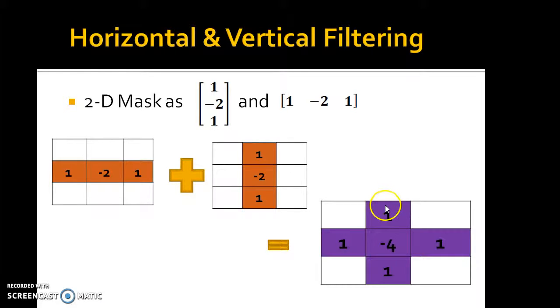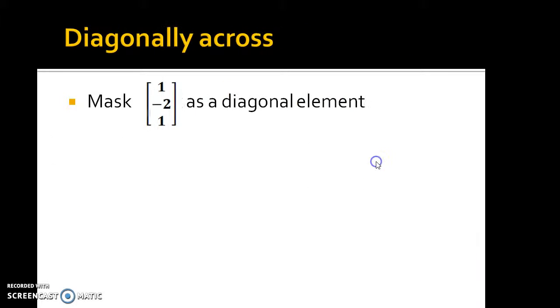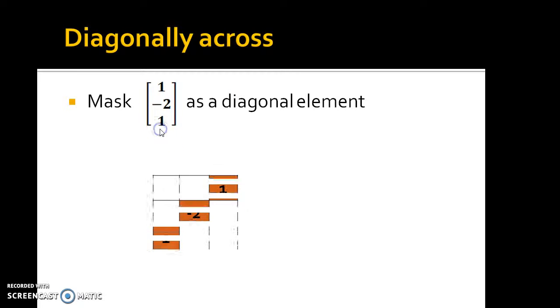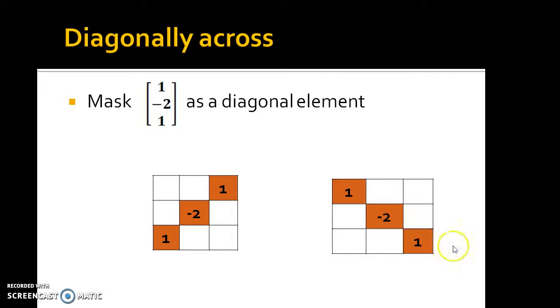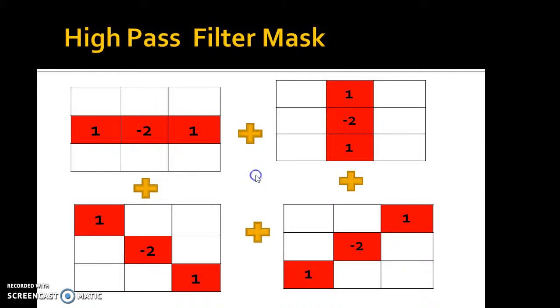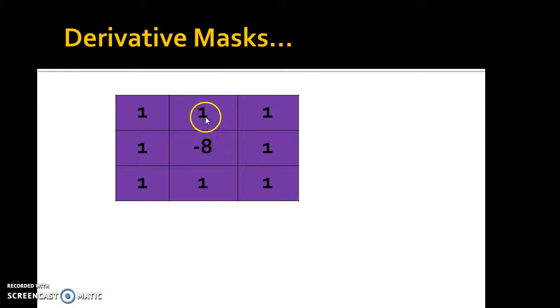Now again, as I said, when we go to 2-dimensional, diagonals remain. So again, if you take this mask 1, -2, 1 as the diagonal elements, the left diagonal and the right diagonal, these corresponding elements of the matrix will be multiplied with these weights. Now what we are going to do is combine all of them, the row, the column, the left diagonal, the right diagonal, giving you a mask as -8 at the center with all ones, again making the sum equal to 0. This of course is called the derivative mask.